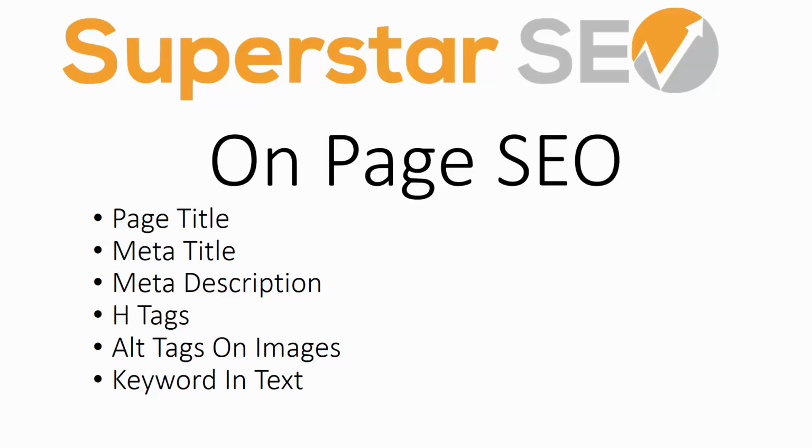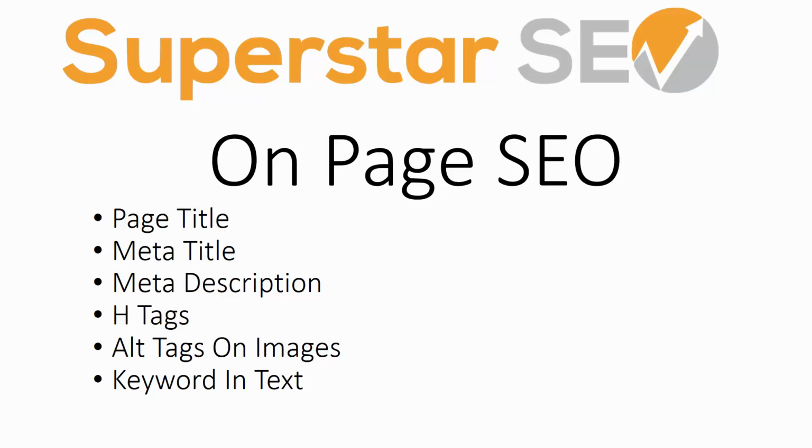But for now, we do the page title, the meta title, the meta description, the H tags, alt tags on the images, and a keyword in the text. The keyword in the text is probably the one that people are going to get most hung up on. I try to do what makes sense as far as context in the content, but if I had to give you a number, it would be 1%. So, 1,000 words, you would do 10 times the keyword, maybe. Again, only if it makes grammatical sense.